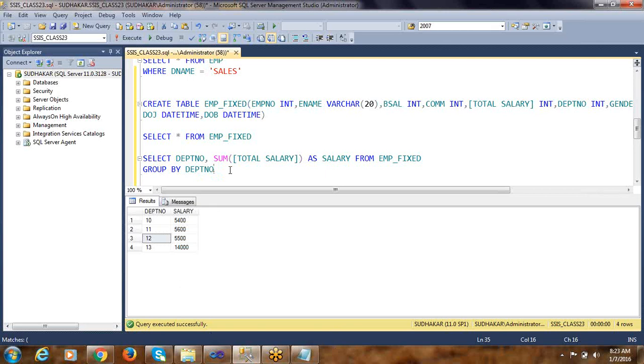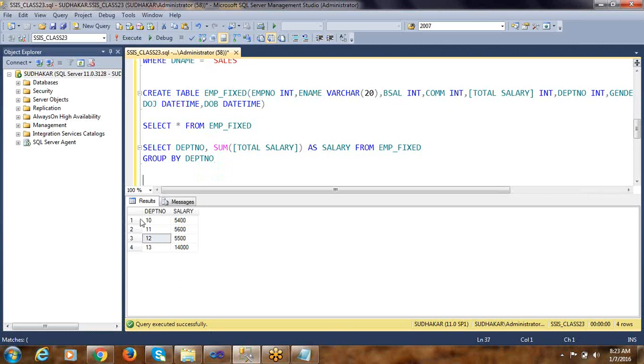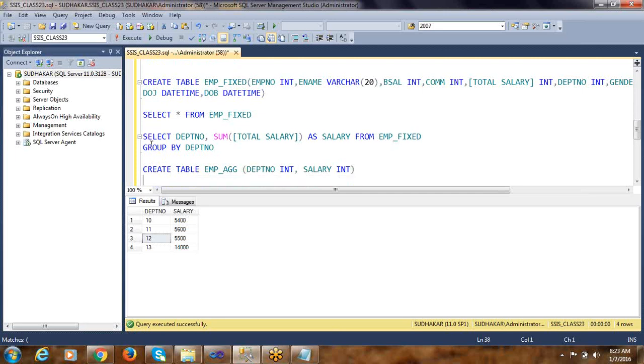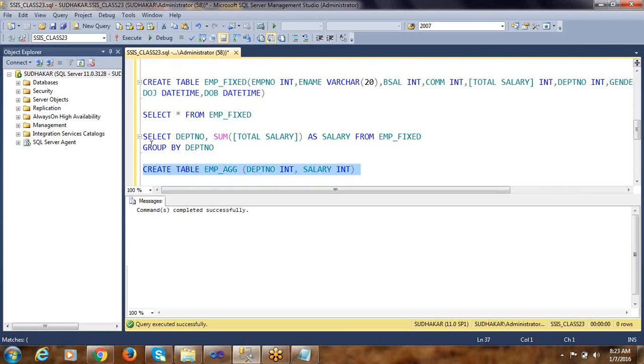Let me create a destination table with two columns called department number and salary. Create table EMP ag, this is the table name, and DEPT number integer, comma, salary integer. Let's create it.